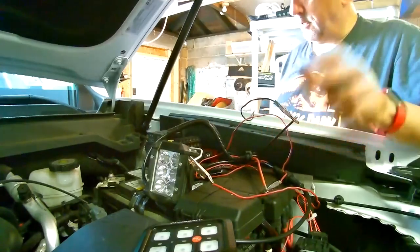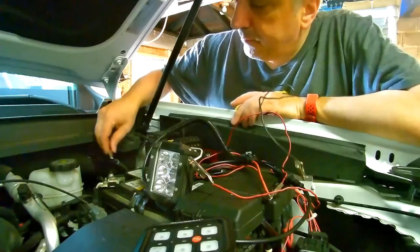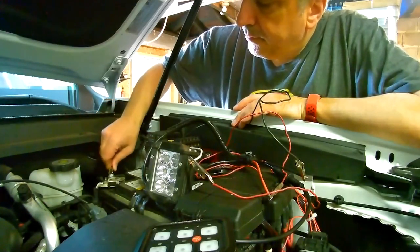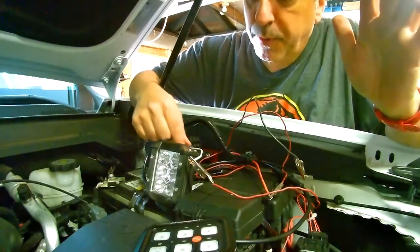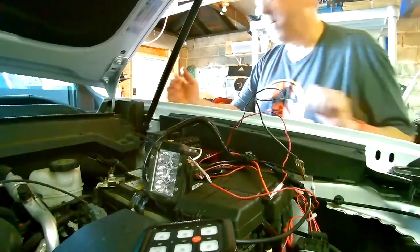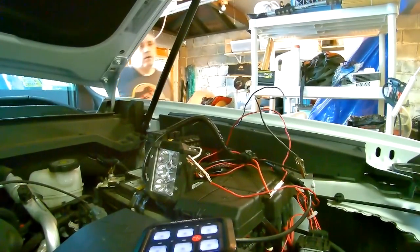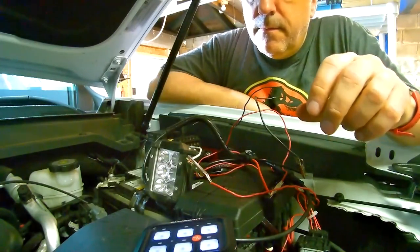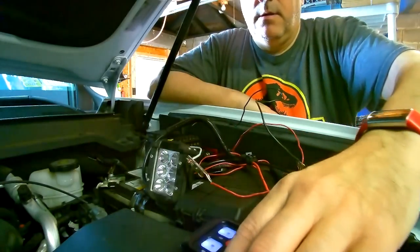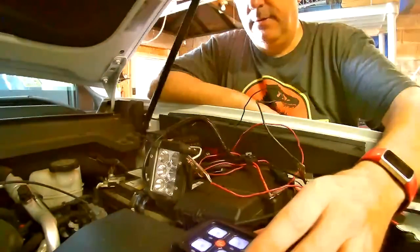Ground and ground. I'll just hook right to the battery. Should be good to go. All right, we got power. One. There we go. Nice.